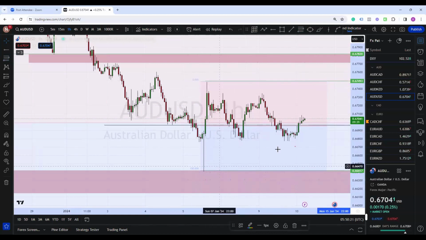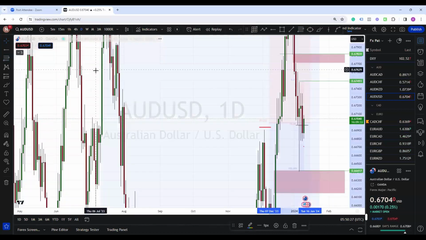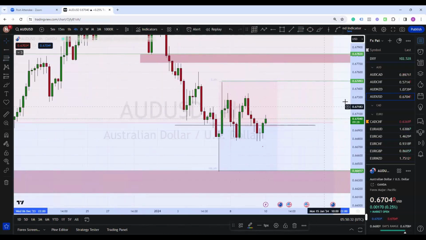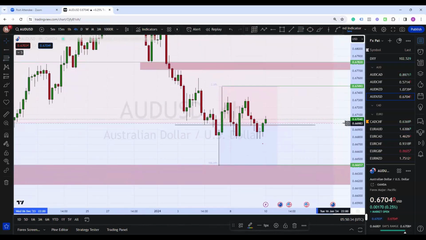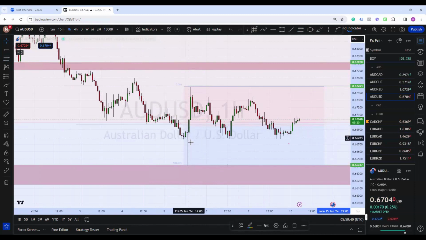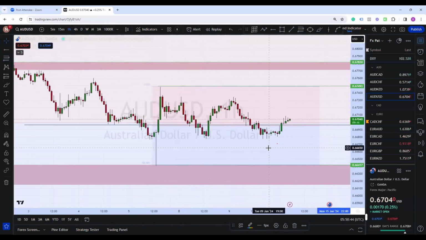So can long happen based on daily? No, forget about daily DHL. Because I can go to daily, I can go to 4 hours. As long as I see a chart that makes sense to me, then I stop there. Right? H4 doesn't make sense to me, so I go to H1. H1 makes sense to me. But even though I'm on H1, I'm actually looking at the H4 time frame chart. It's just that it makes more sense to me.